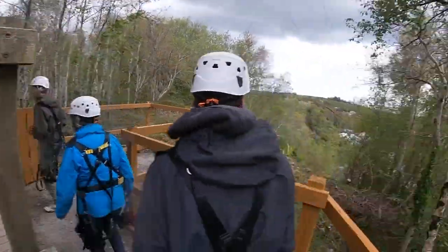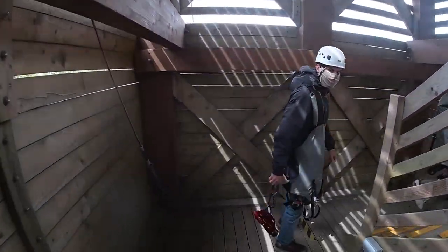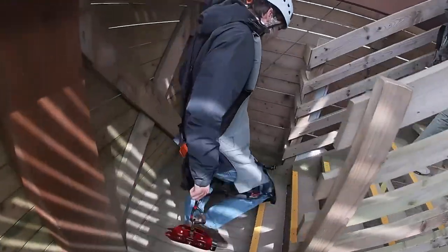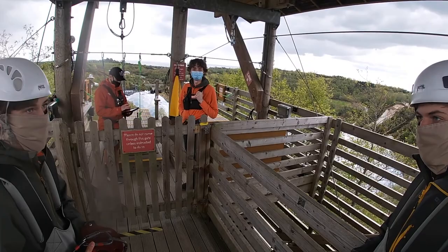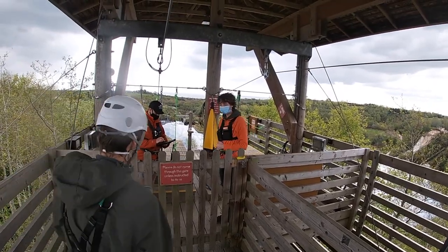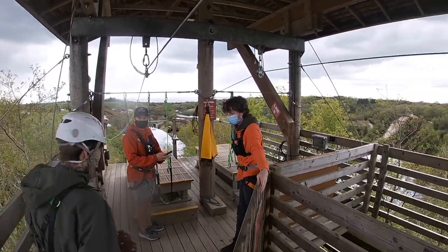Lambs to the slaughter. Newton RC is going to knock the other person off their horn. Yes, so you can have a fight. So who wants to go first? These two boys, I think. Can I come through the gate then? Yeah, you can come on through, mate.